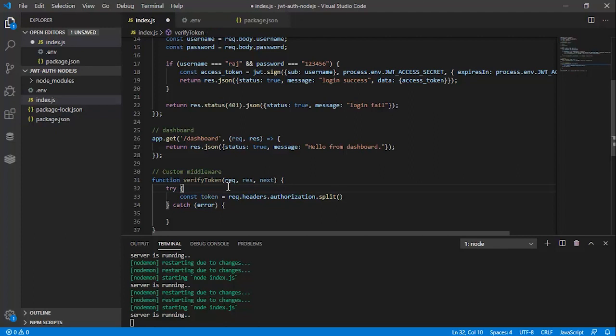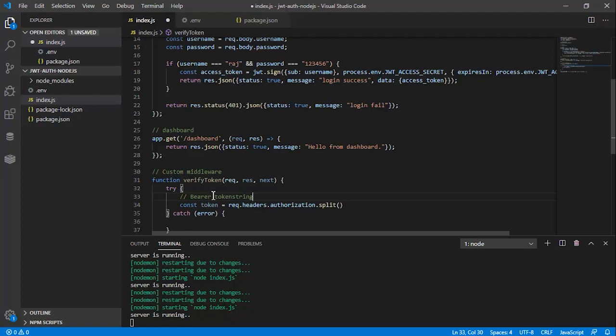The format of the string we get from the authorization header is the word Bearer, then a space, and then your token string. This is the format of that value in the authorization header.